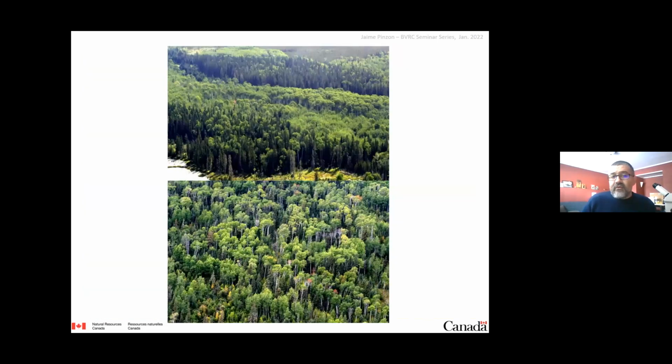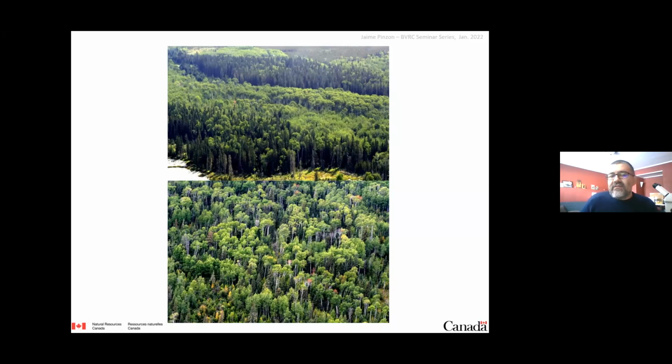Now, if we zoom out a little bit and see things from a less site-specific point of view, we can see that these stands, of course, are part of a landscape, right? Like on the top, you see an area where it's mostly conifer, which is at the very top of that picture, whereas you have a younger deciduous stand in between, and then kind of like a mixed patch of deciduous and conifer at the bottom, which is displayed on the lower picture, where you can see that kind of mixture of species.